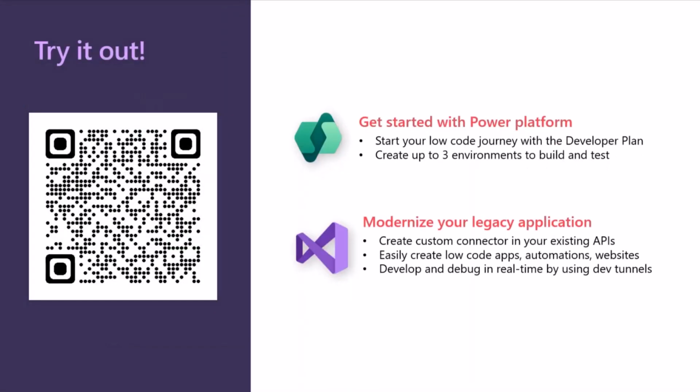Here I have the link for GitHub repo with all the code used in this demo. There is information there about how you can get a developer plan and create a Power Platform environment for free. And also information about how you can create custom connectors. Could be from the inner loop when you are in Visual Studio, or could be in the outer loop as well. If you are using another API, as long as you have the OpenAPI file or you have the Swagger, you can create a custom connector from it, okay?